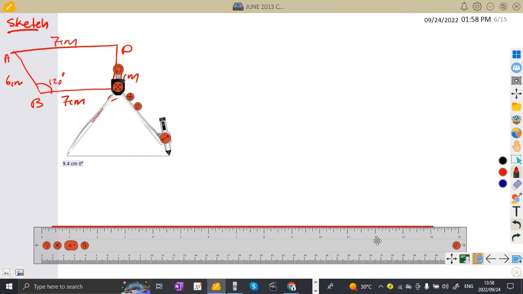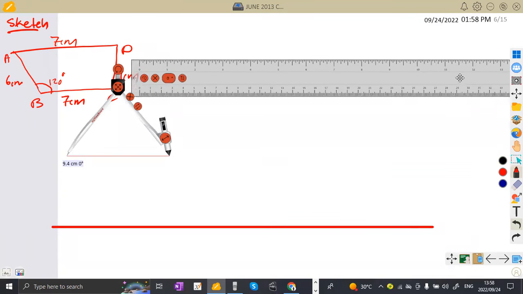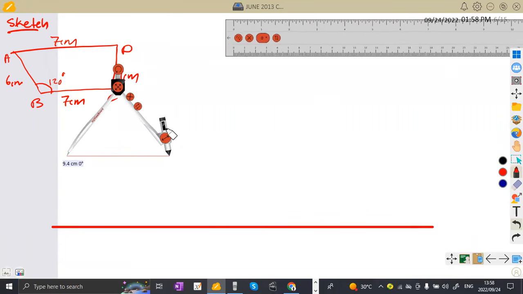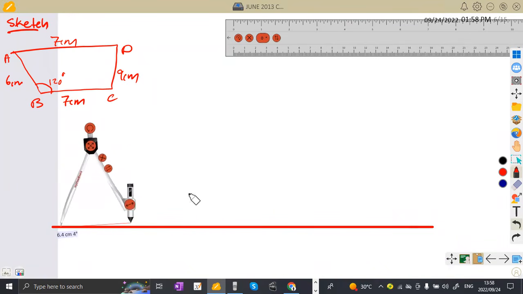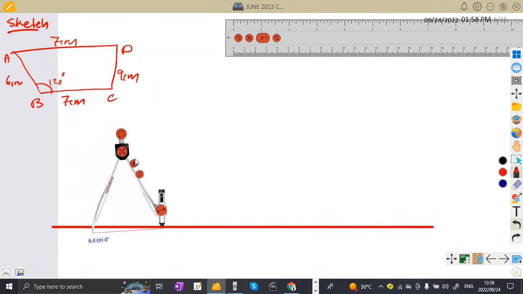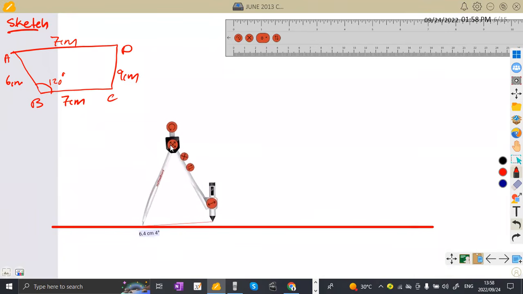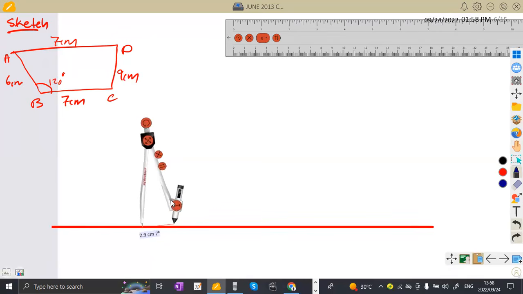From this line, what you need is, I'm just going to keep my ruler aside like this. We need 120 from B, so we're going to mark the first point to be our B. This is your reference point, the one that you're going to start from. So you can just mark it anyway, depending on what you have. Say, okay, this is my B here. Let me just adjust. Sorry, guys, I just want to adjust before I mark somewhere here. This is where I'm going to mark my point B.